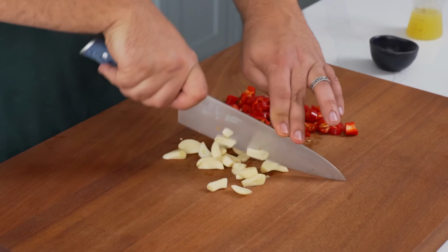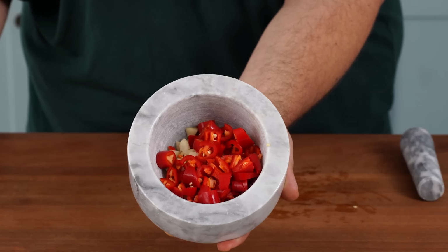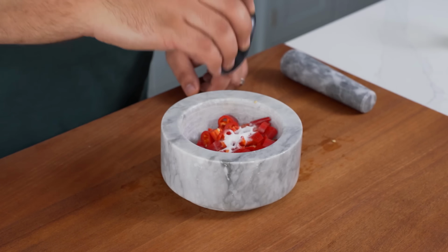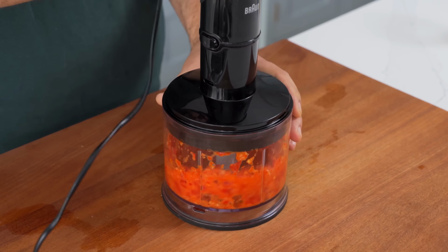Now you know me, I love making things harder on myself, so instead of using a food processor, these went into a pestle and mortar. I added a teaspoon of salt and tried to pound them into a paste before giving up and using a mini food processor to chop it pretty fine.